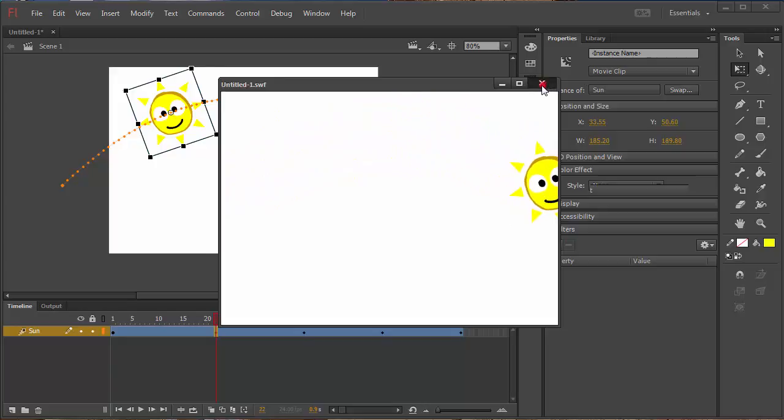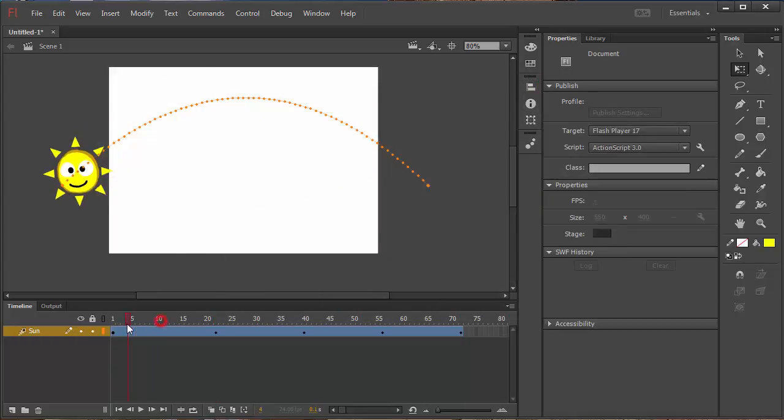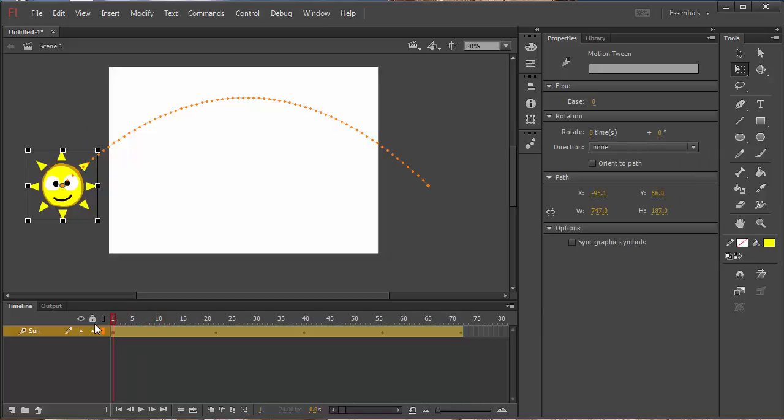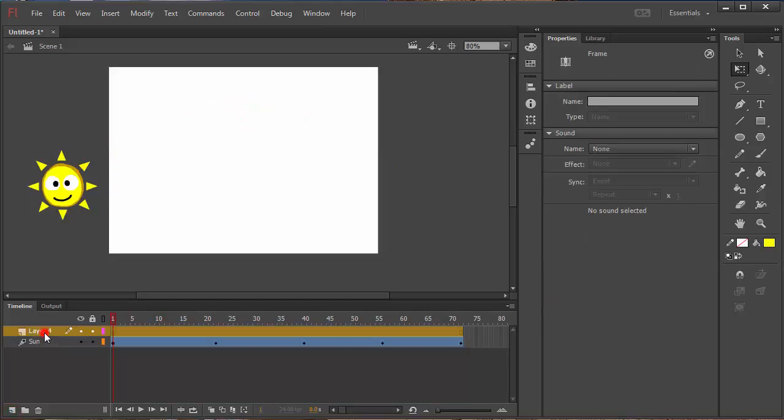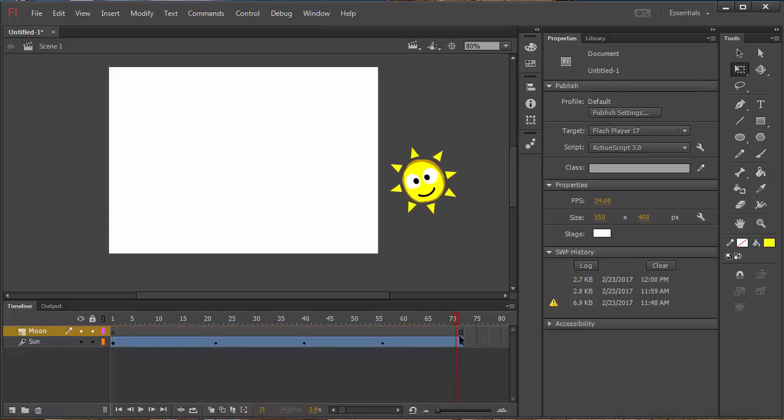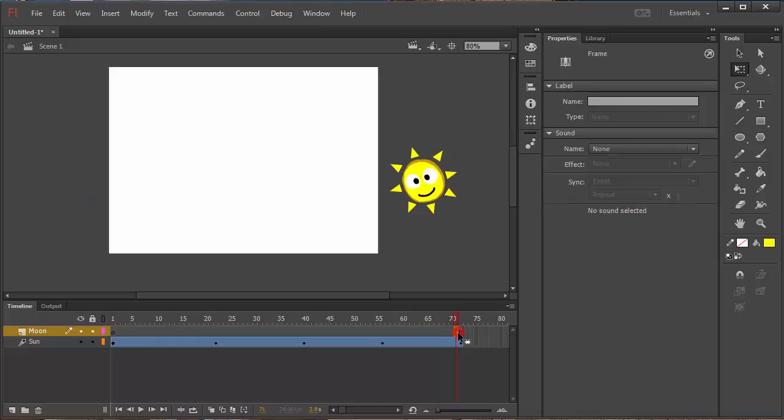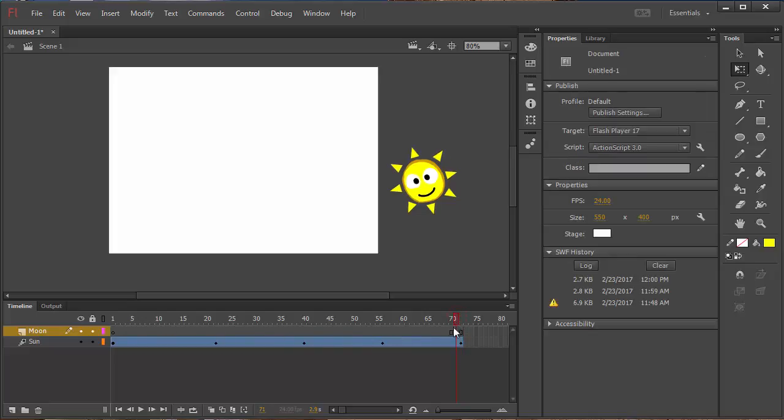now I have that. Now I want to add another motion tween. I have to put it on a separate layer, and I do that by clicking on this new layer button here. This one I'm going to call Moon, and I don't want it to start until after the sun is off the screen. So somewhere over here I want to press F7 to create a new keyframe, and I know it's a keyframe because of the dot. This is a keyframe also, but it's empty. That's why it's dark gray. There's nothing on this layer until frame 71 in my case.